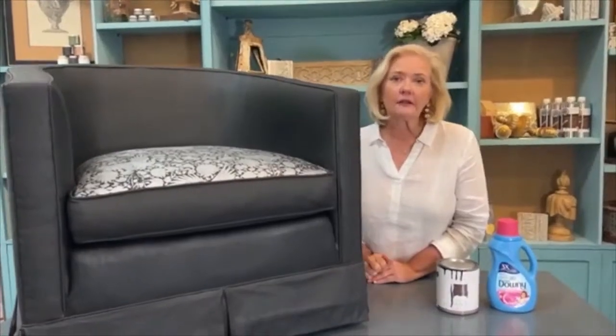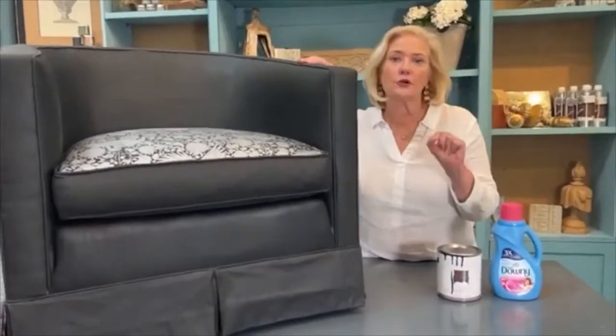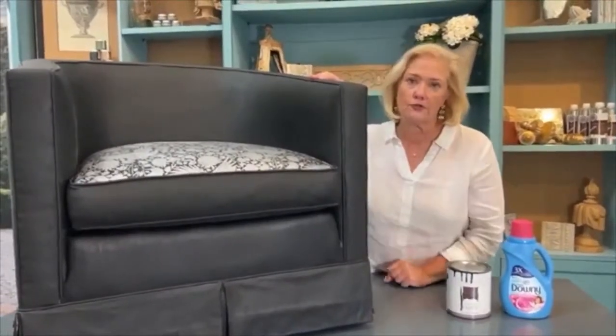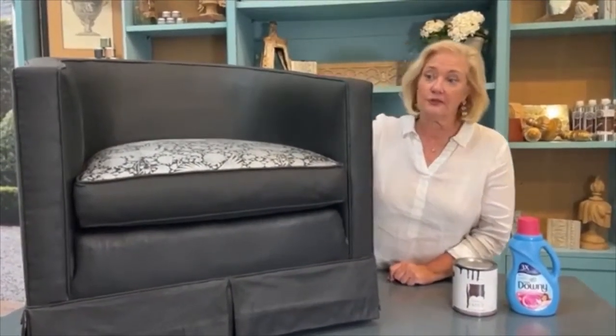Now, what's going to happen a lot of times when you're not realizing is the softener is going to retard your drying time. It's going to take longer to dry, which is a good thing, and it does help with the leveling. It does a beautiful job, and you'll notice on here, I don't see any brush marks at all.